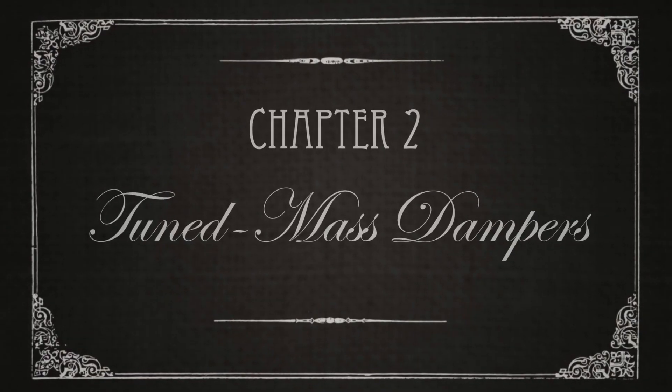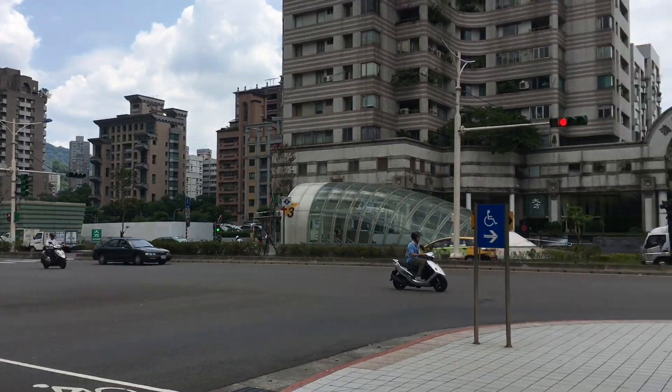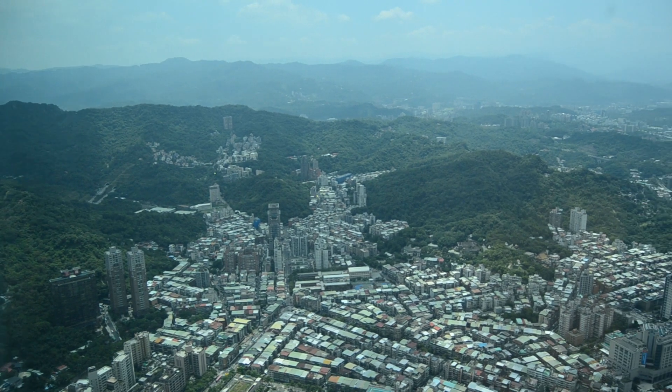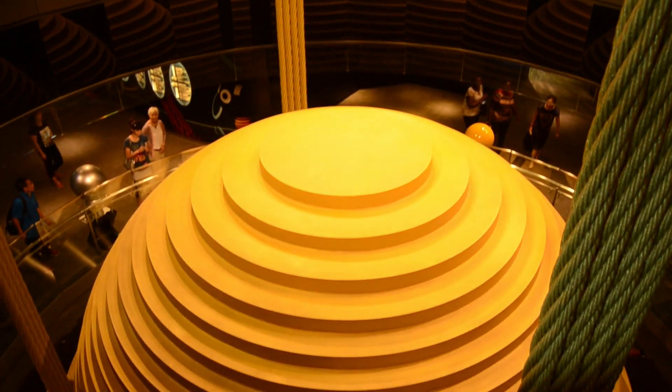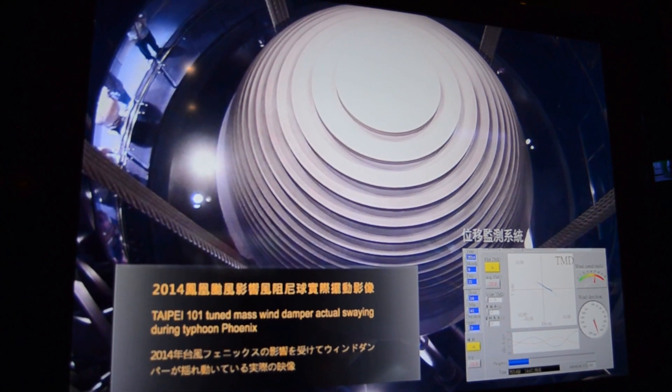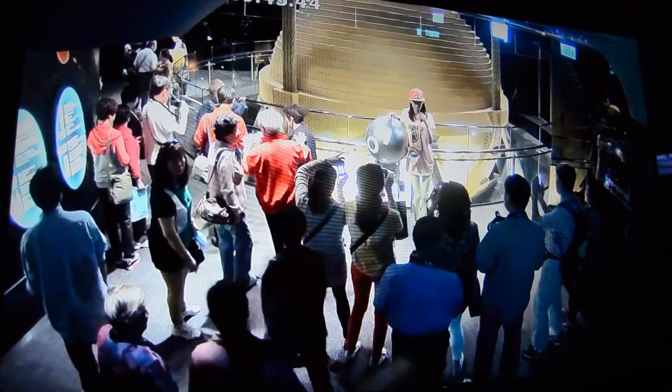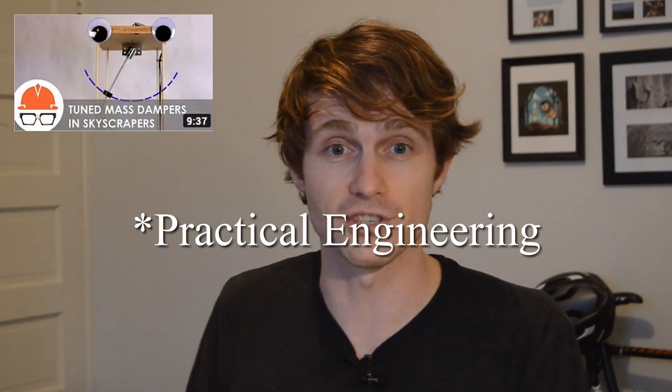To combat this, there's another technology that engineers can use — tuned mass dampers. Let's go to Taiwan to find out. Taipei 101 was the world's tallest building when it opened in 2004. Being in Taipei, Taiwan, it has to put up with both earthquakes and tropical cyclone winds. To counteract these, there's a big sphere of steel sitting up near the top floor. The sphere is suspended by cables that allow it to swing. The period of the swinging mass is tuned to the resonant frequency of the building, so that when the building sways, the mass sways out of sync with the building, stealing some of the kinetic energy. Shock absorbers absorb some of the energy of the swinging sphere, providing the damping. This video from Real Engineering has a great hands-on demo of building a tuned mass damper, showing the tuning and the damping in action.